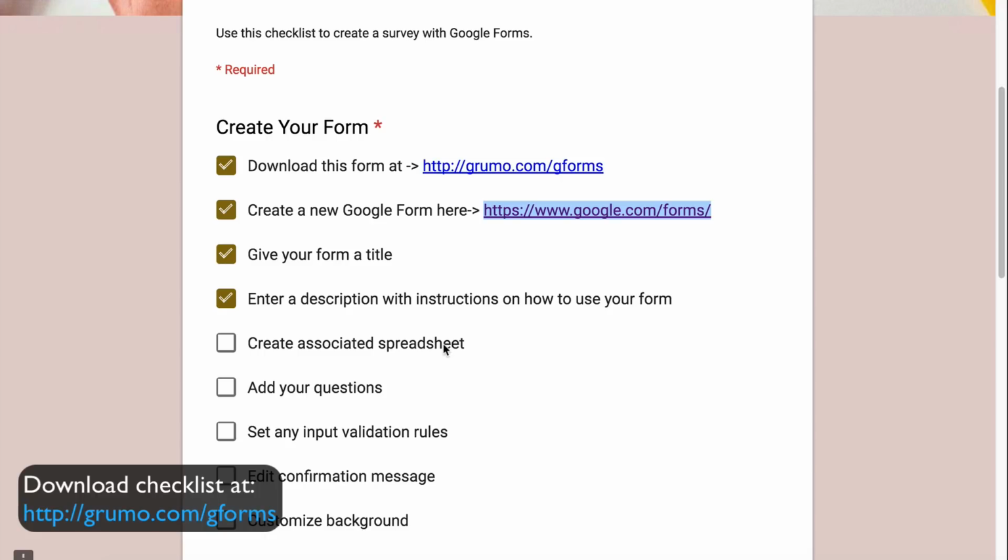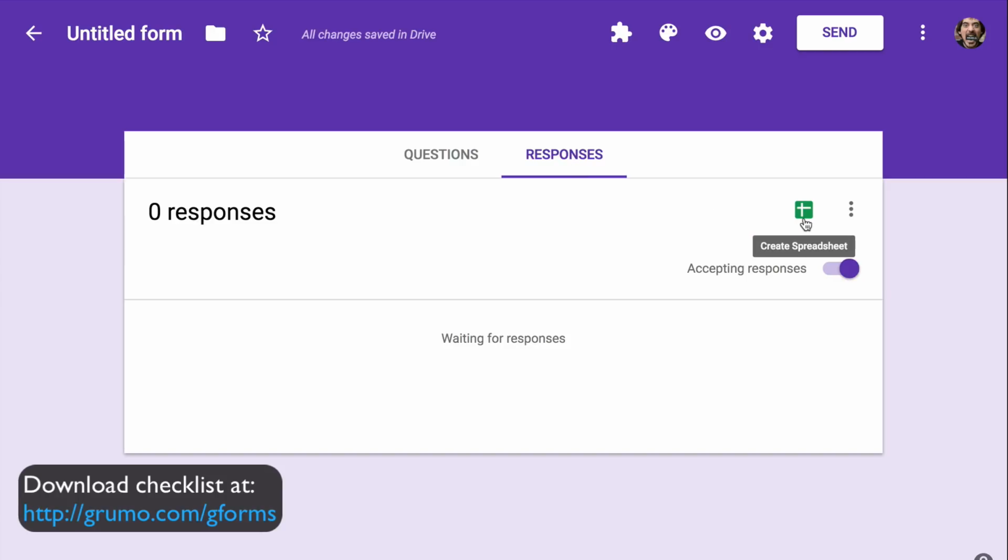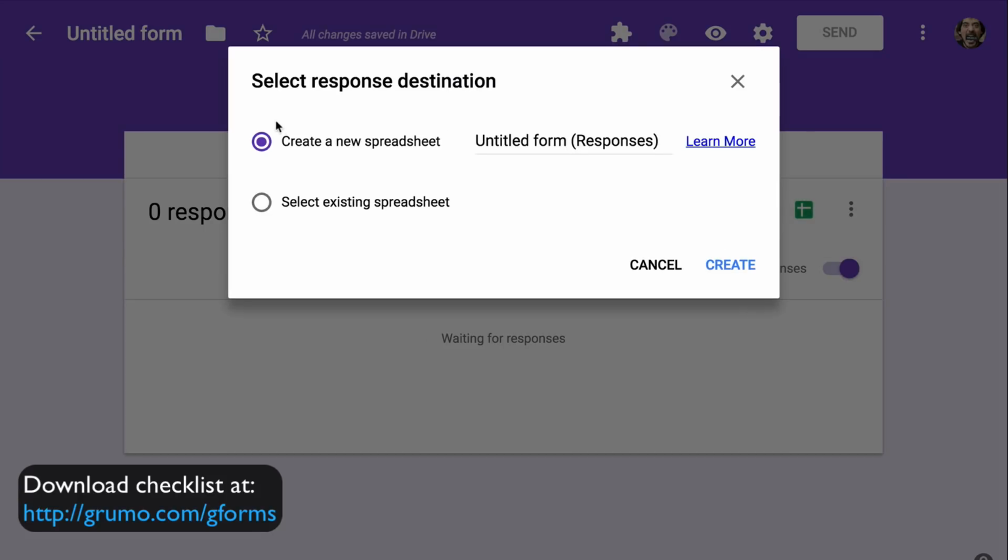All right. And now we're going to create an associated spreadsheet. Very important. By default, the responses are only stored in this form, but there is not an associated spreadsheet. So we're going to create the associated spreadsheet. We can either select an existing one or create a new spreadsheet. So I'm going to give it a name, which is going to be submit your course, and create.